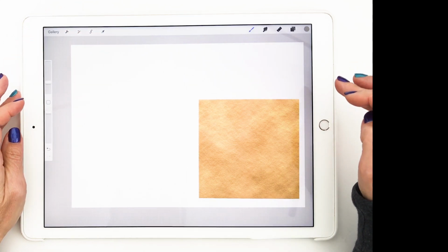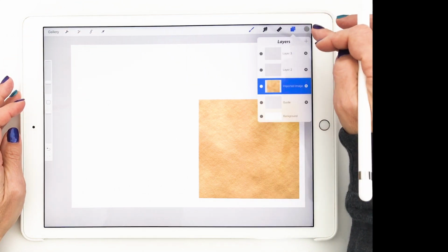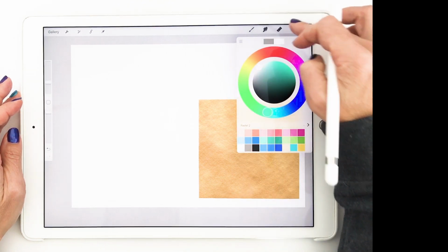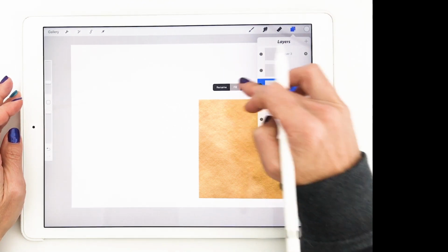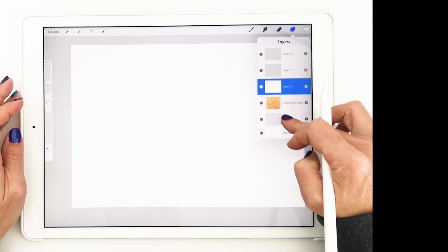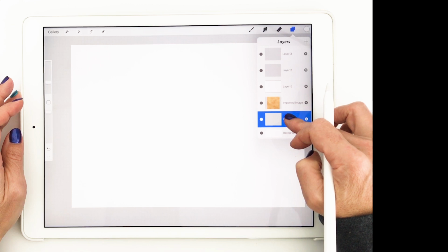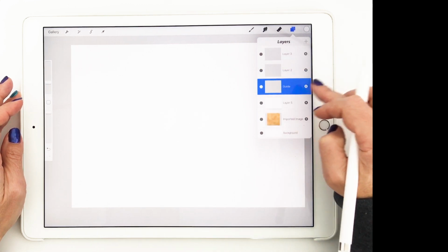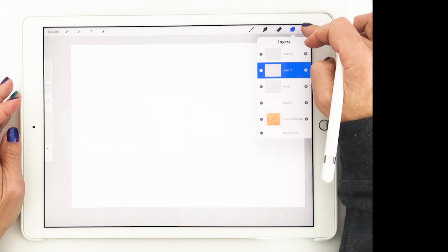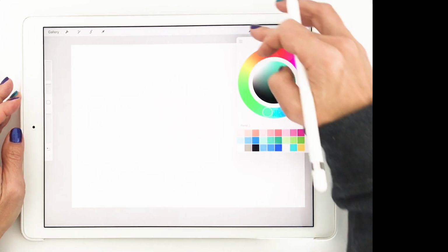And then the next thing we want to do is create a new layer and fill that layer with white. So I'm going to fill the layer with white. And my guide has now just disappeared, so I'm going to bring that back up on top so I can see it again. And then the next thing we're going to do is import our Christmas brush.